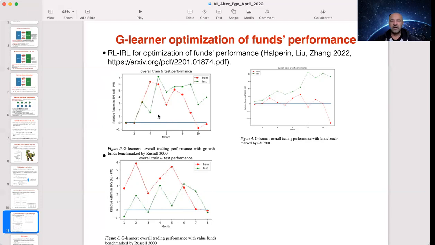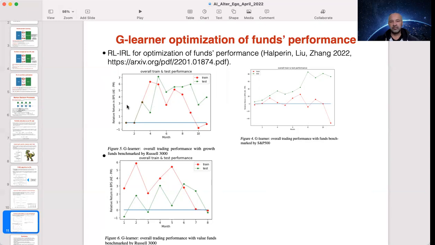We use 2 years between 2017 and 2018 for our train data set and 2019 as our test data set. But on these graphs, the time axes are aligned to show the similarities and differences between the train and test data sets. And what we can see here is that our model is able to outperform the actual fund managers as a group, which is shown here. So you see that nearly everywhere these graphs are in the positive terrain, which means that we actually outperform fund managers.